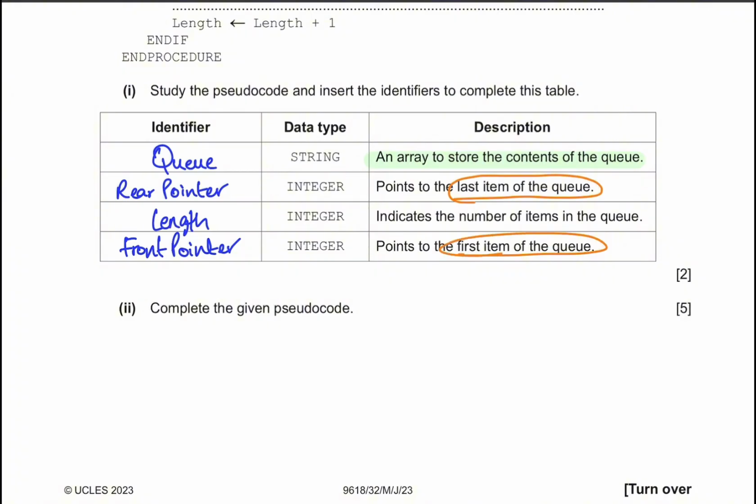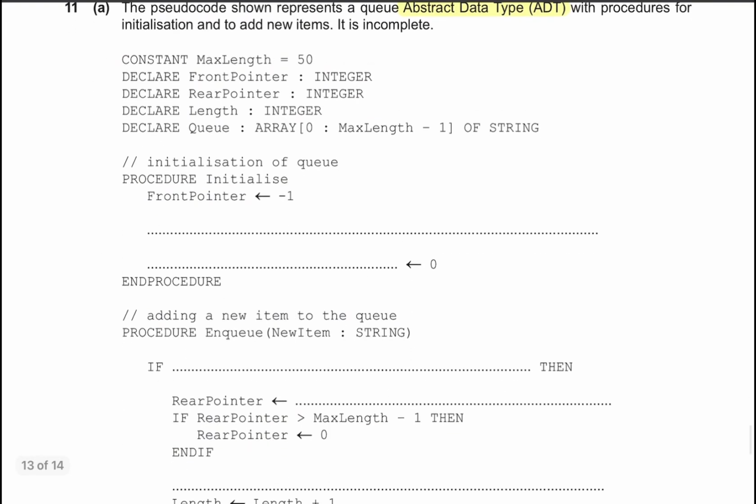Now you have to complete the pseudocode. The front pointer equals -1, then the rear pointer will also equal -1. Then the length will be initialized to 0. Adding a new number to the queue will be NQ.